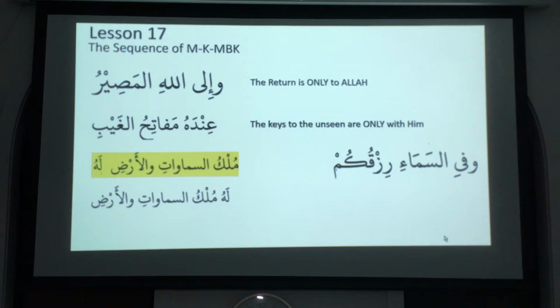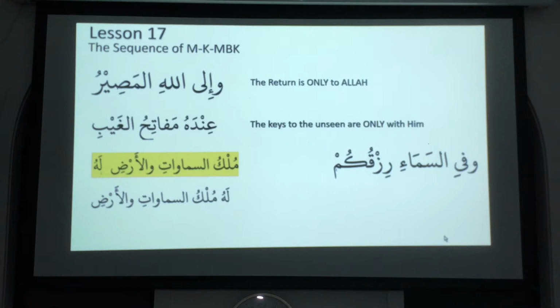How can you explain rizqukum for me? So rizqu is one word, and kum is another. What kind of fragment is it? It's a mudaf mudaf ilayh. Excellent, very good. Yes, so rizqukum is a mudaf mudaf ilayh, and rizqu is rafa. So this is also again 3 and 1. So it means only from sky is your rizq.